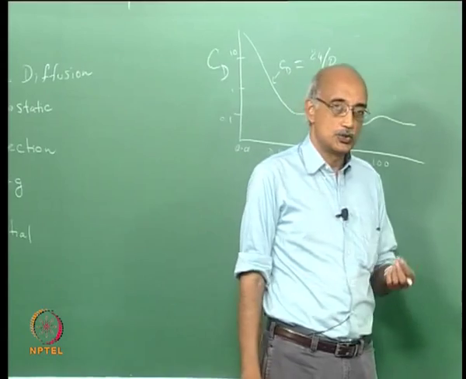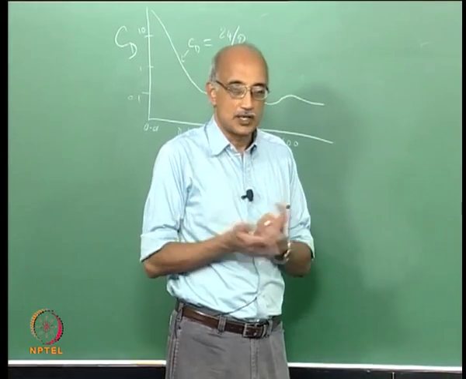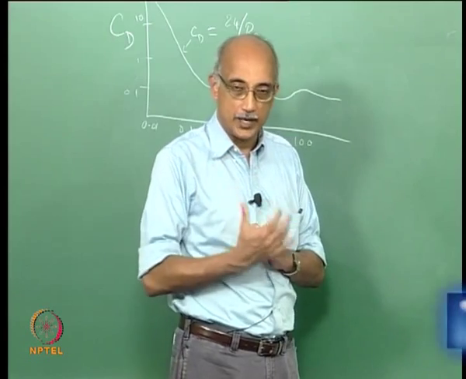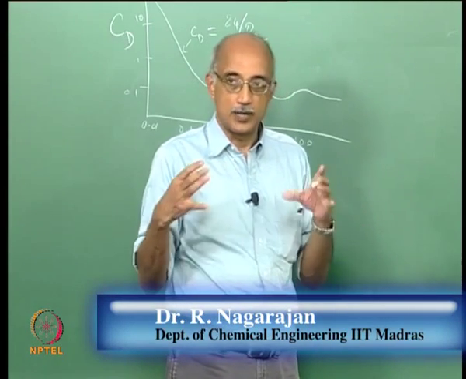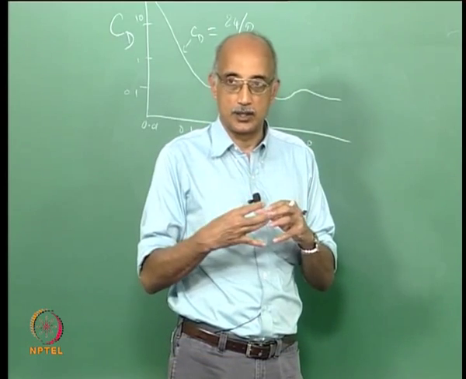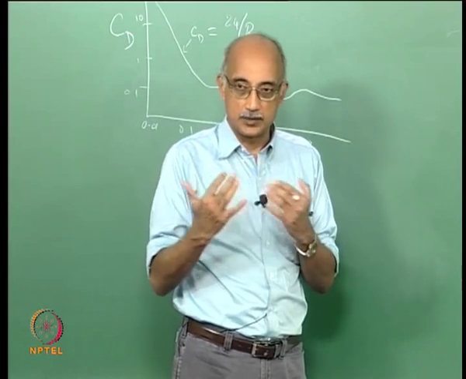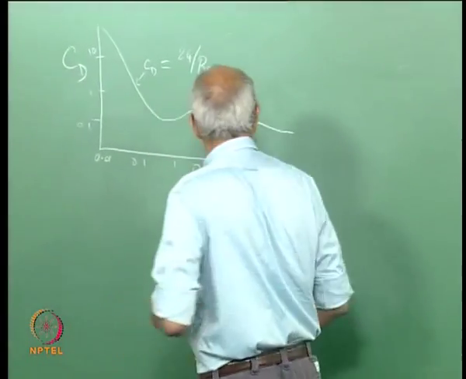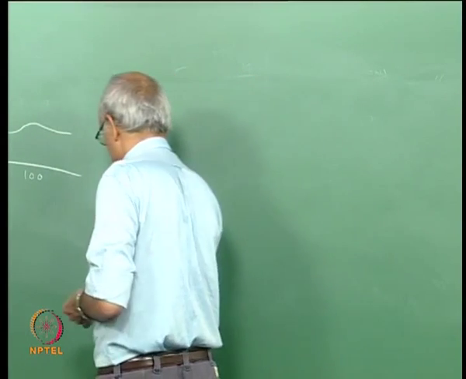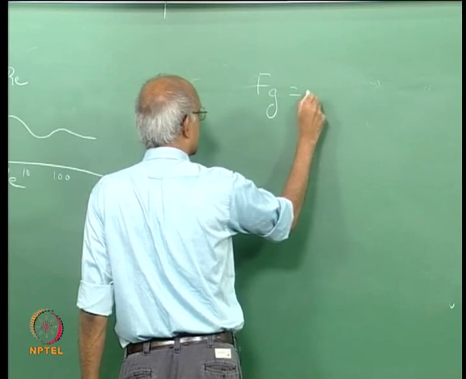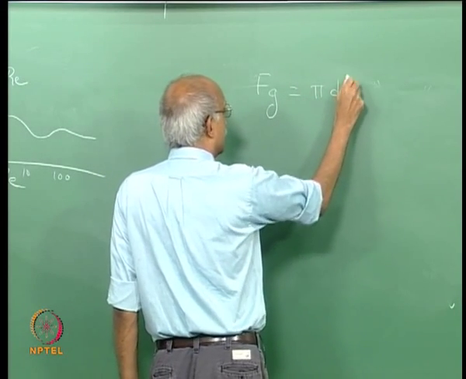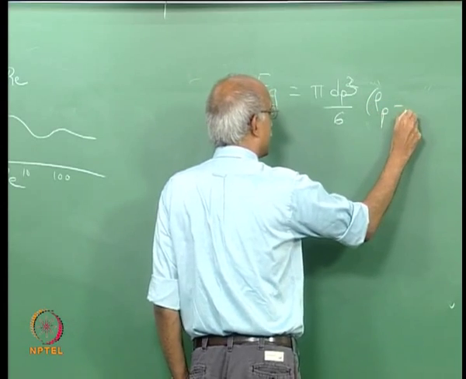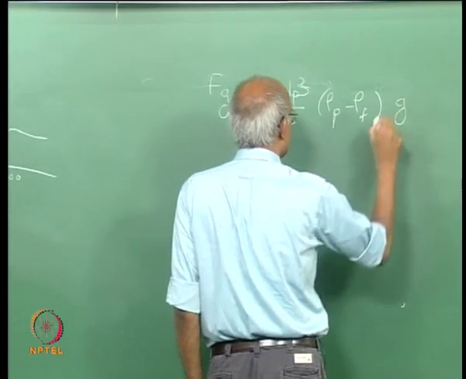Now, what is this drag force usually balanced by? Some kind of a body force, right? So, as the fluid is flowing around the object and exerting drag on it, because the particle or the object is a body, there is a body force acting on it, which will essentially balance the drag force. That is the gravitational force or the body force in general, which is written as pi dp cubed by 6 times rho p minus rho f times g.